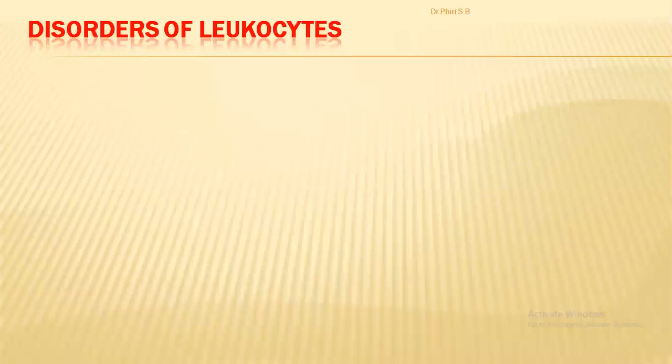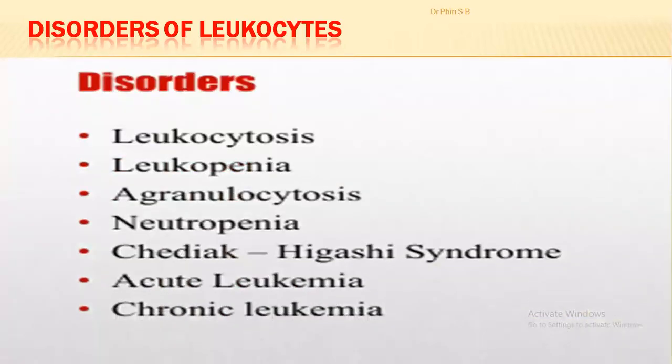The last thing that we're going to look at is disorders of leukocytes. Like I said, this is purely pathology, so we're not going to waste much time. I'm just going to highlight it, so that in physiology we also appreciate the pathology associated with white blood cells. So disorders of leukocytes, or disorders of white blood cells. Let's start. You can have an increase in white blood cells or a decrease in white blood cells. There are a number of disorders of leukocytes.